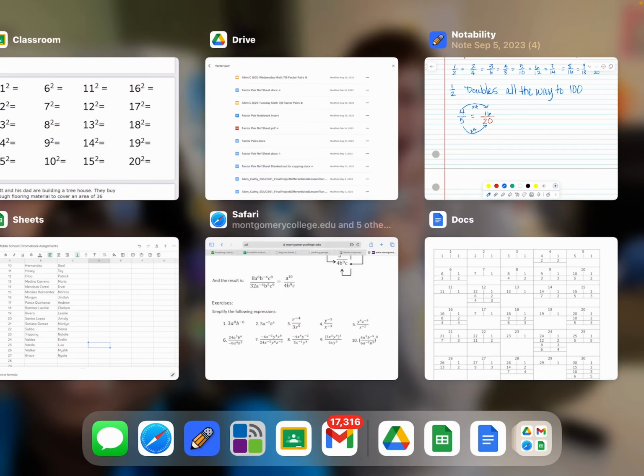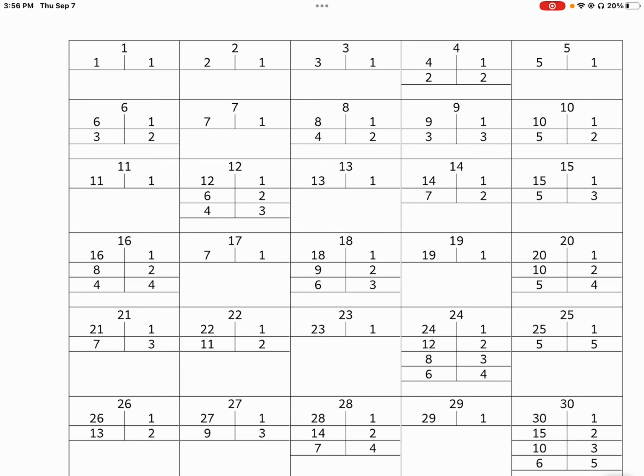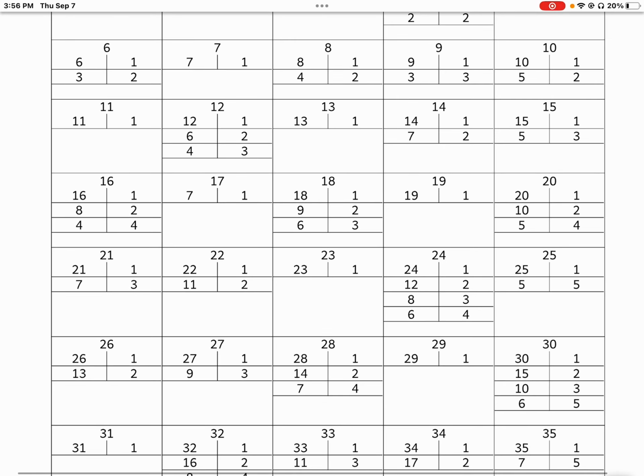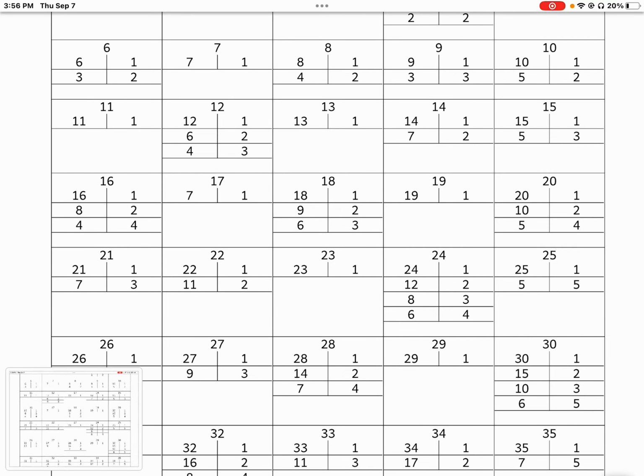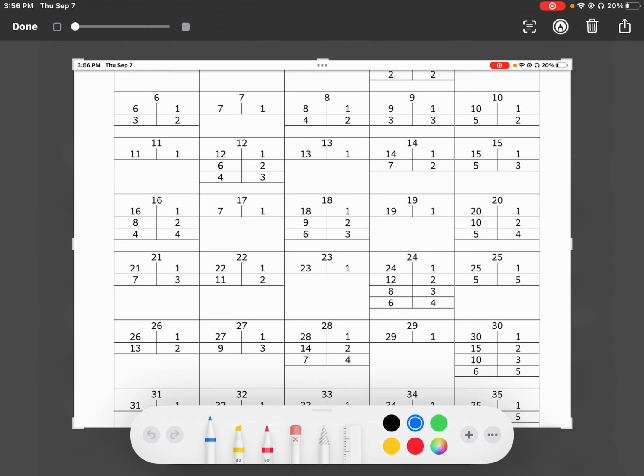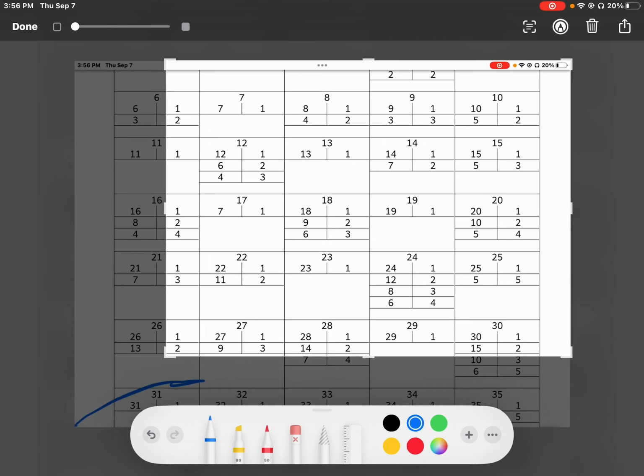And that's why factor pairs are such an important thing. Because if you go to 20, you can see that this 5 and this 4 are part of the game. Let's get this.